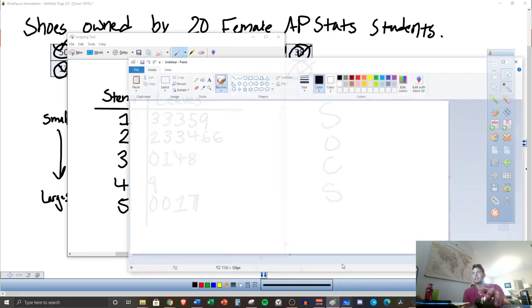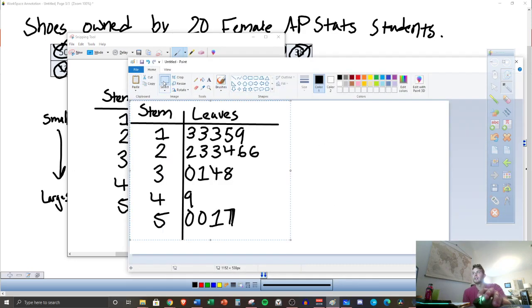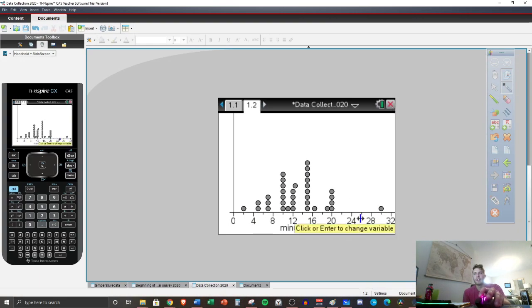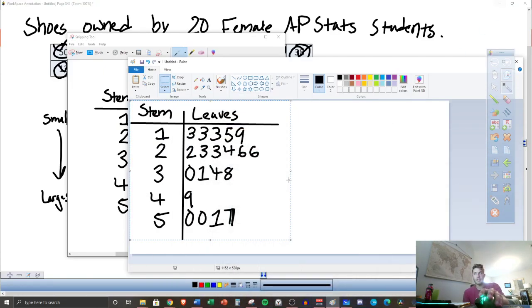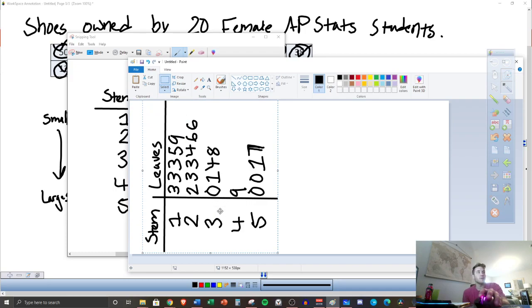I think I can use paint to do this. All right, can I flip this, rotate? Yeah. So you're looking at it like you would a dot plot. So we have these dot plots right here. Here's our dot plot. Notice how there we have the number line, and then we're looking at our distribution. Here the number line is on the left. So what we want to do is rotate it. So I'll rotate it this way. That's how we're really looking at this.